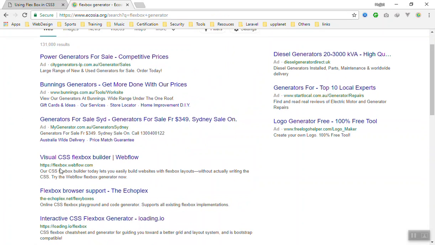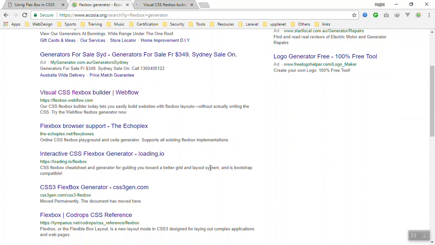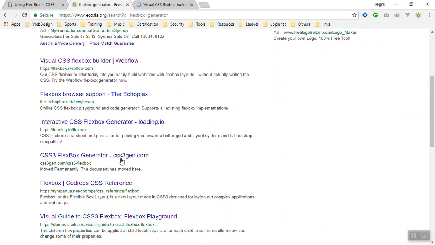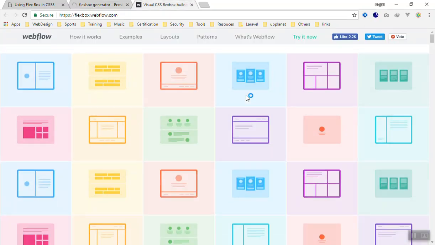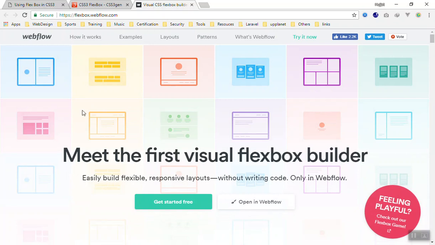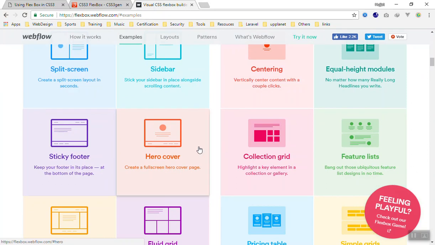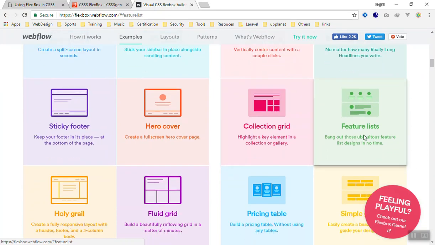Okay, these were ads, and how about this one? This is a new one. I have not opened this before. This is very cool because it has a lot of examples here. As you can see, let's say you are going to use one of these examples. You can select them, go to their examples, and here are the examples. So I will open this one. I think it looks a little good. Okay, this one, feature listing.